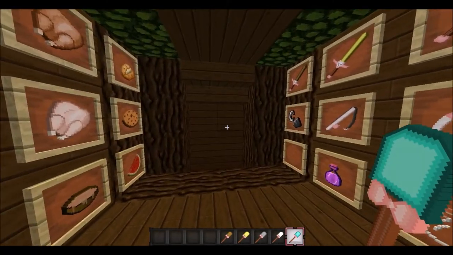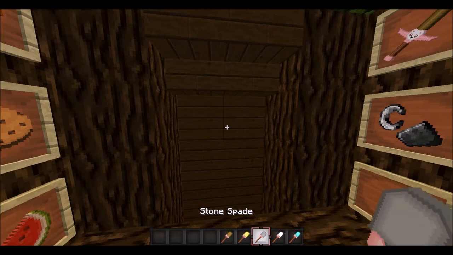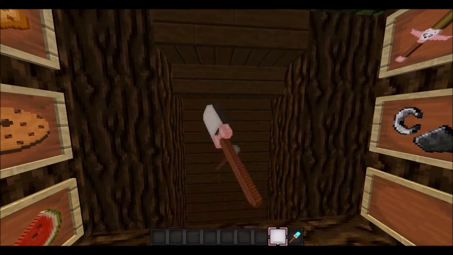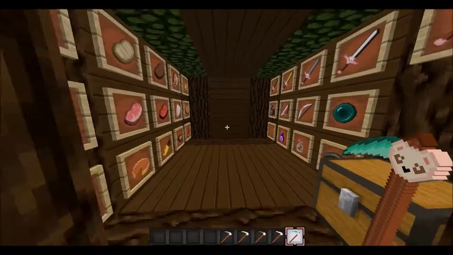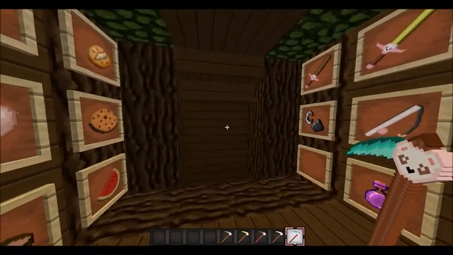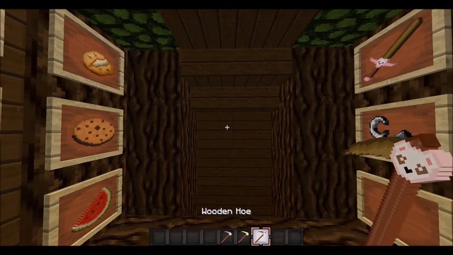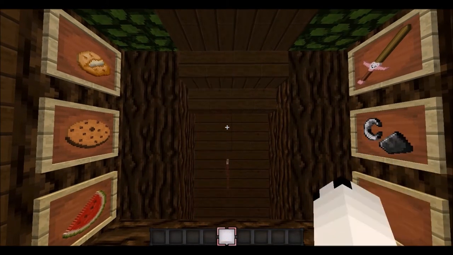And so yeah, these diamond shovels, diamond, iron, stone, gold, and wood. I like giving them all the same thing instead of changing the colors. And then the hoes are just with the polar bear. So, there's the diamond one, iron one, wood one, golden one, and a stone.